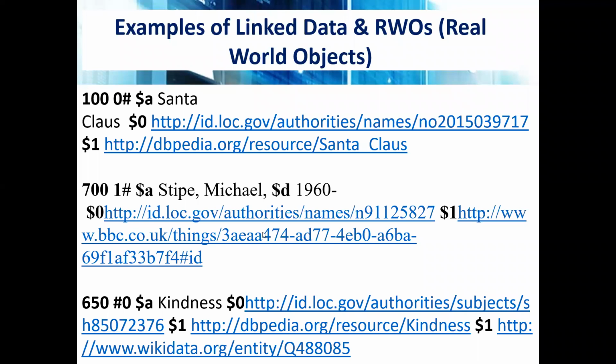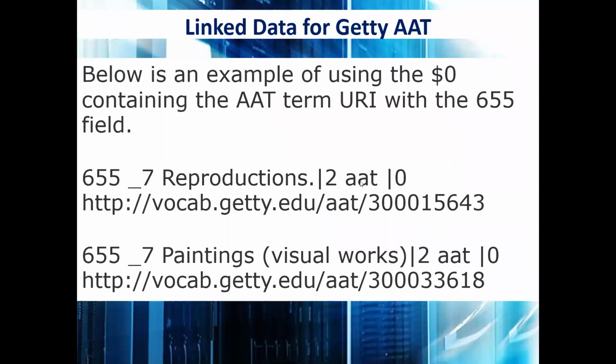So you can see from just these examples that the resources we would be choosing in this sort of value-added cataloging, enriching our metadata, cataloging process, we're still curating them. So these aren't just things that are going to come in from anywhere. We're still going to curate them. And then, of course, you can do linked data, linking out to data, in a Getty record too. So here's the example of Getty, with their terminology, and then linking out to a record.